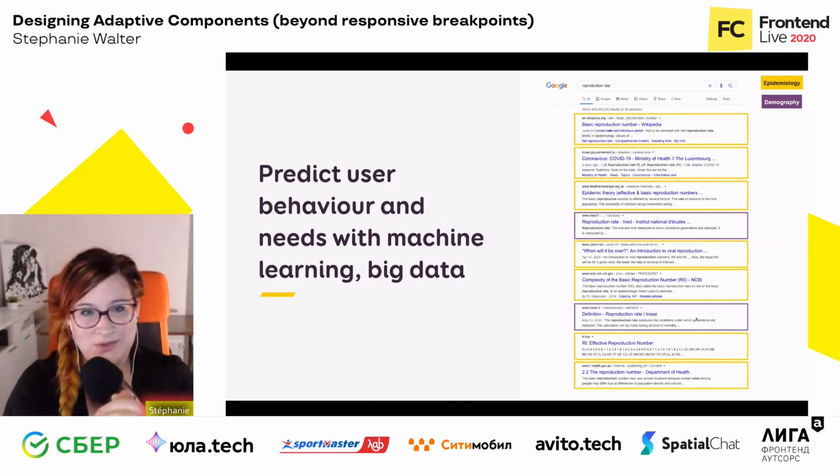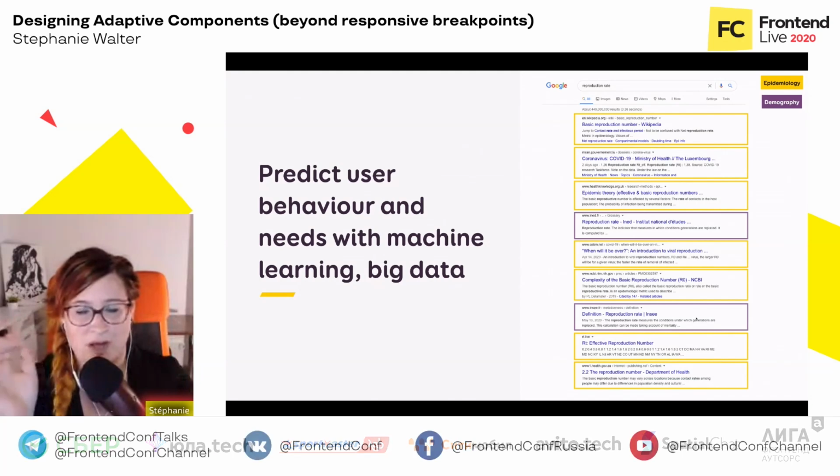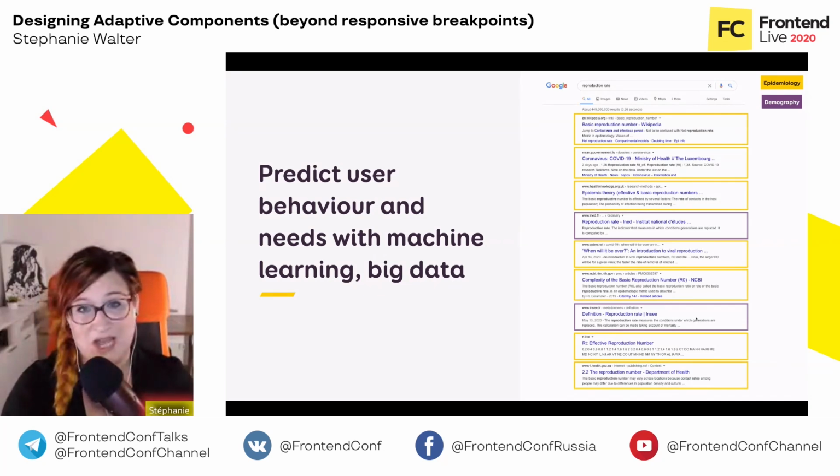And at the moment, you see in yellow the results around epidemiology versus in purple the results around demographic. Because there's the notion of reproduction rates in both epidemiology and demography. And I think due to the COVID situation, everyone is trying to understand what the hell these reproduction rates mean. Every media is talking to us about that.